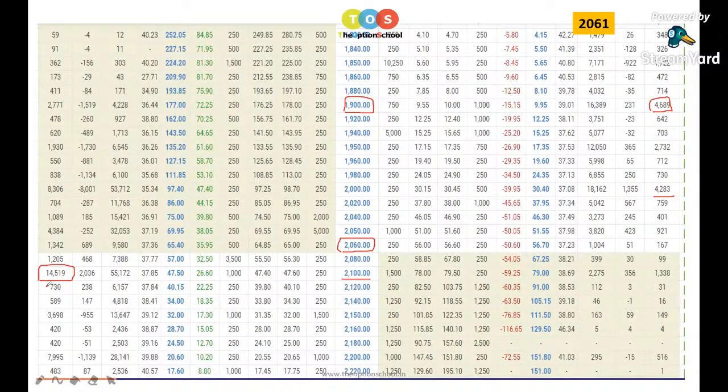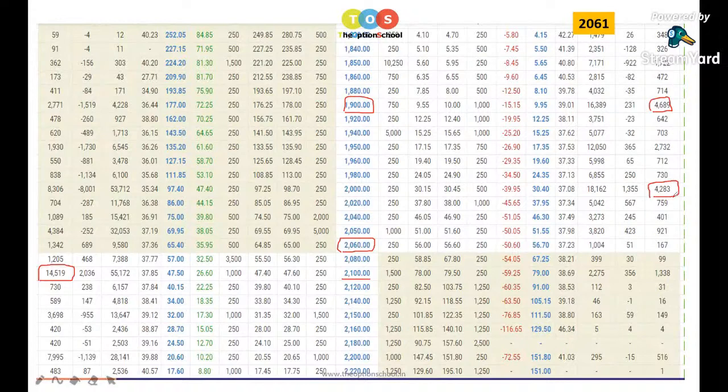So 1900 on the put side and 2100 on the call side. If I take a midpoint of these two, that means the trade can be towards 2000. And 2000 is also very close to the highest open interest on the put side, right? So 2000 and 2100, as of now traders are thinking, okay, this should be the range of Reliance. 2100 should definitely act as a resistance to the stock, and 2000 should act as a good support.